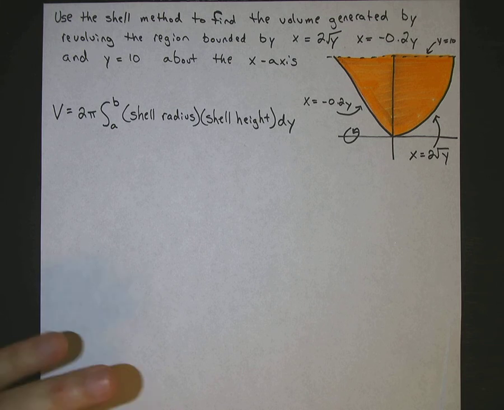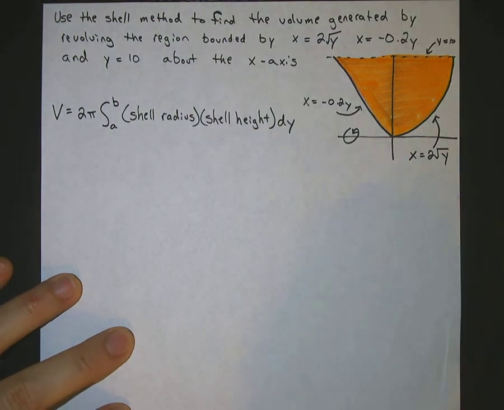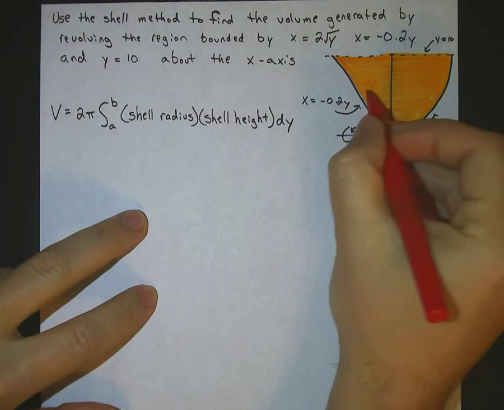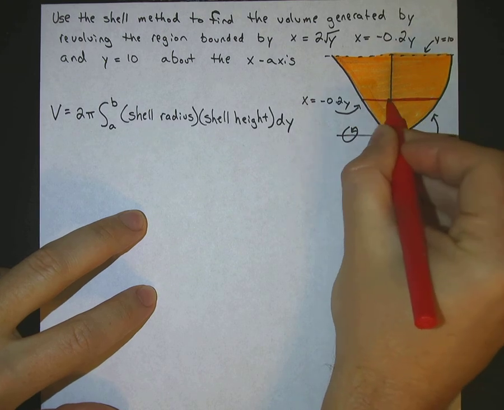Okay, so let's go ahead and figure out what we've got here for our shell radius and our shell height. Our shell can be drawn here. Just put some line here. We'll say that's our shell.